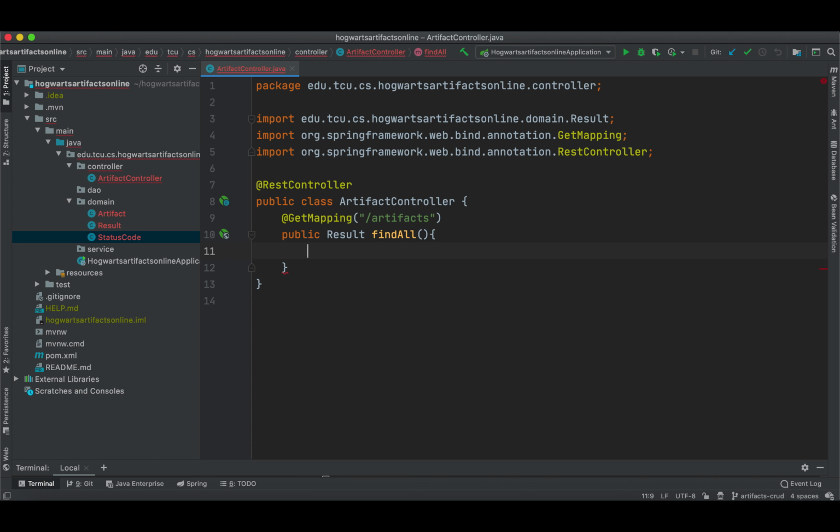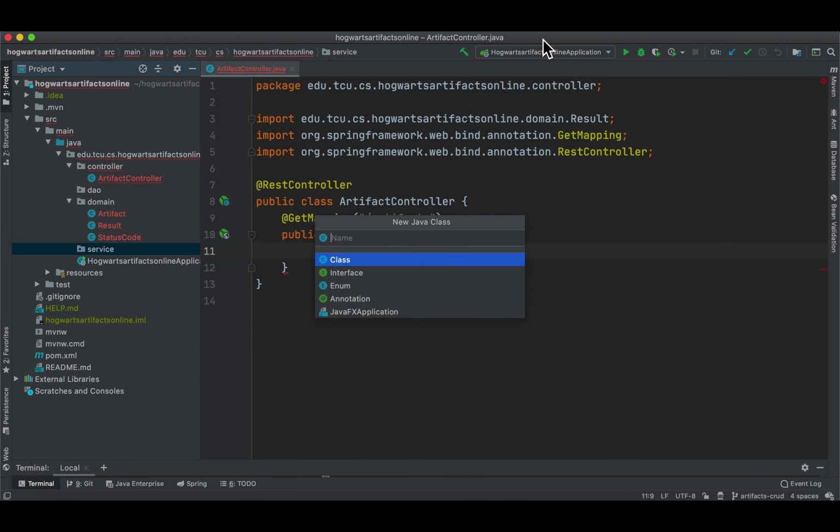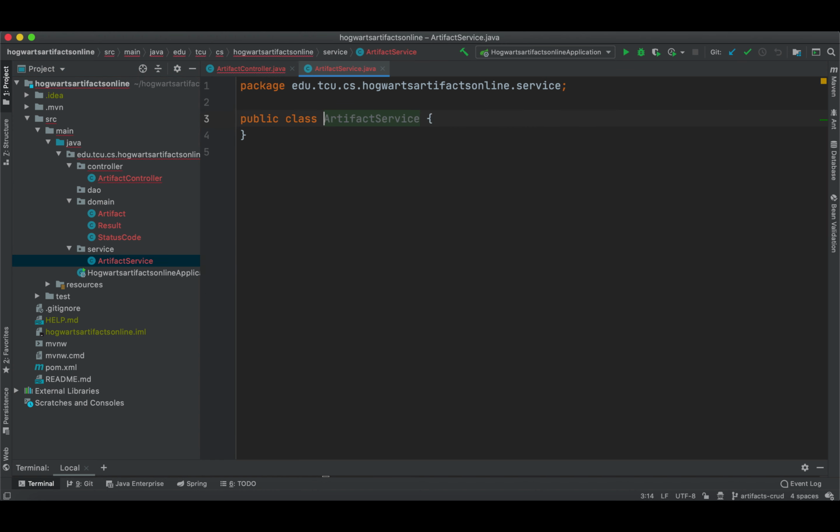Let's create service. Let's go to service package, right click, new a Java class. I want to call it artifact service. We should also annotate this class.